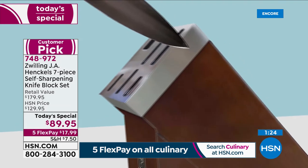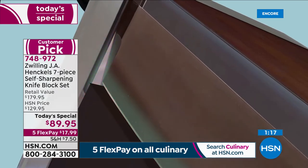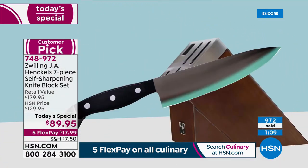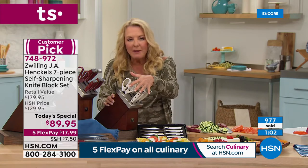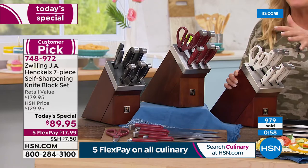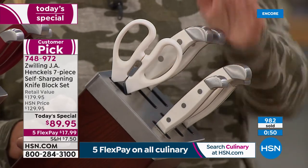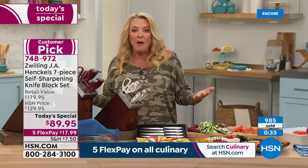The next time you decide you're not going to get these — and you go into the drawer tomorrow and try to cut something as basic as a tomato and it's all smushy — I want you to think about this moment. Why spend another dollar when there's a manufacturer's lifetime guarantee on this one set? Imagine never having to spend any more money on knives. You buy these and the manufacturer guarantees a lifetime of love. You will never mail them away, or hire one of those knife-sharpening trucks that come to your house. Are there even any knife sharpeners around anymore? They're really rare and hard to come by.